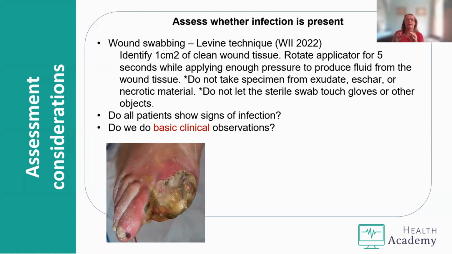And what it is about recognizing that if the wound has an infection, it's usually because of the activity of bacteria in the wound bed itself, not sitting on top of the wound bed. So basically, we need to find a clean part of the wound. So we clean the wound of all visible debris. We need to find the cleanest part of the wound. And then we take our swab and we press into the wound bed on that clean part. So what you're asking the wound to do is you're looking to squeeze out some fluid from the cells in the wound bed itself. And then you twirl the wound swab to collect that and then send that off.